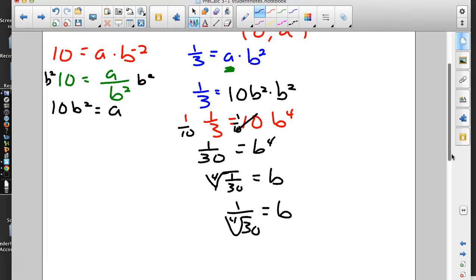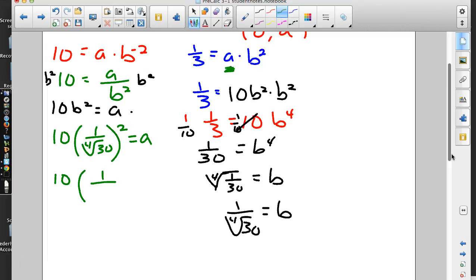So we need a formula up here that was really nice, easy looking to find a. And that's this formula right here. So this will be 10 times 1 over the fourth root of 30 squared. It's going to give us a. All right, so 10. 1 squared is just 1. Good gravy. Fourth root of 30 squared. Well, this is where you want to think of this in terms of fraction powers.